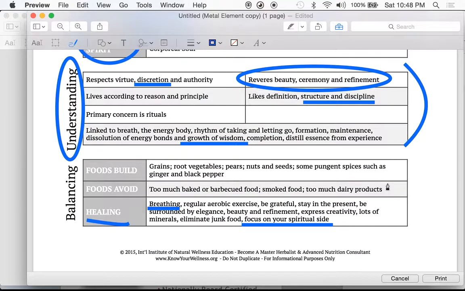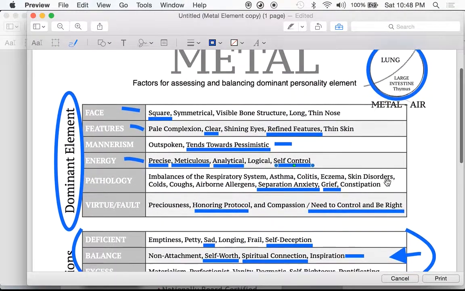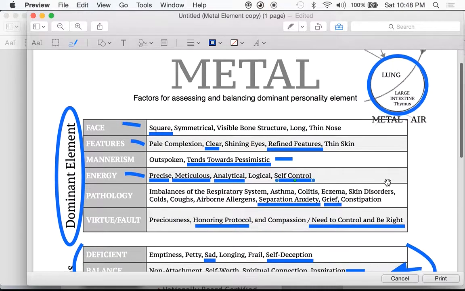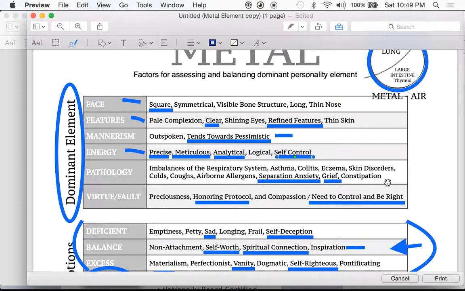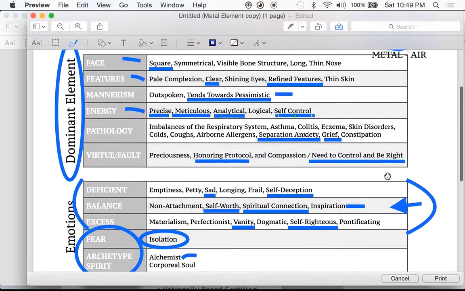So all of these have a place, but I hope this gives you a better understanding, and that as you've been watching this, you've thought of people that you think, wow, that's really them. That makes sense. I hope you take this to then see the best in them, and to focus on how you can help them be in balance. And remember that you have all of these elements in you, so learn how to balance the metal air element within you.